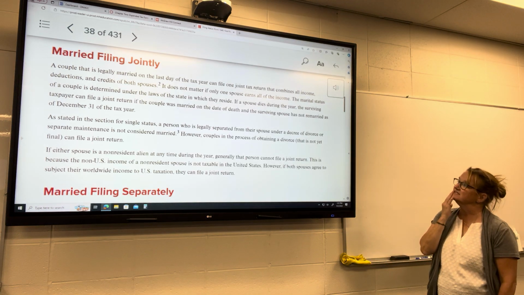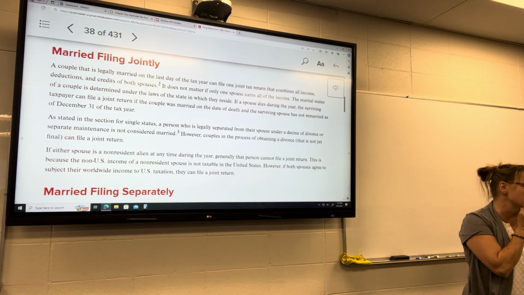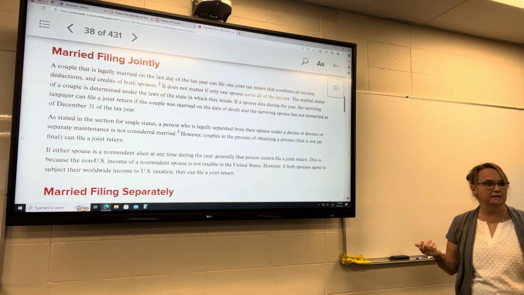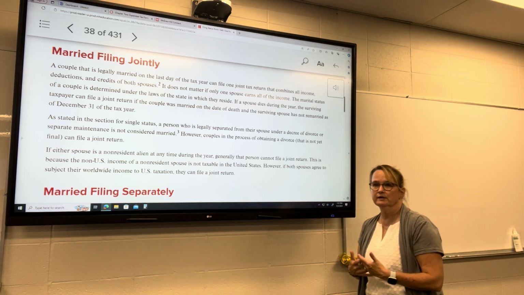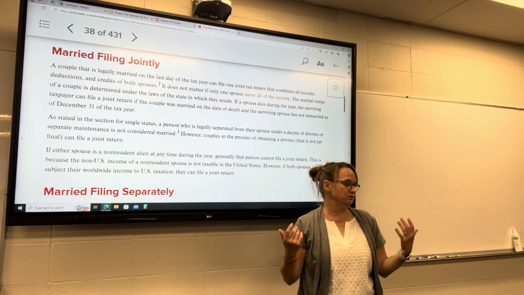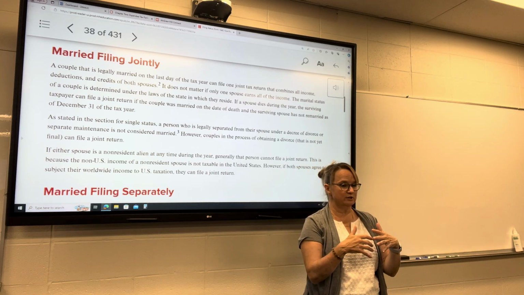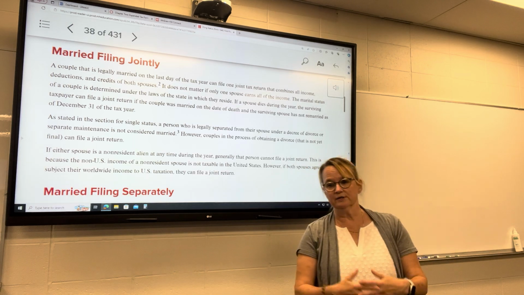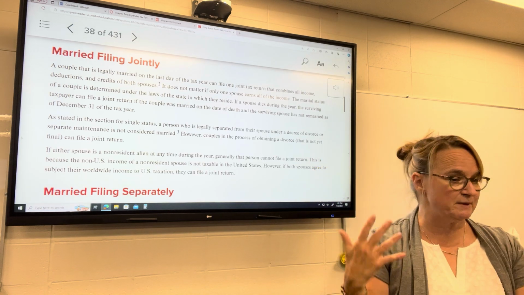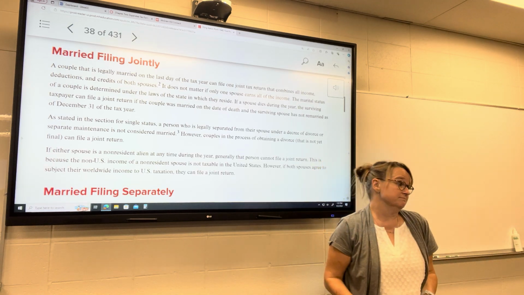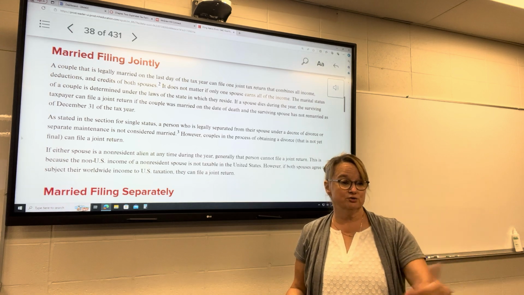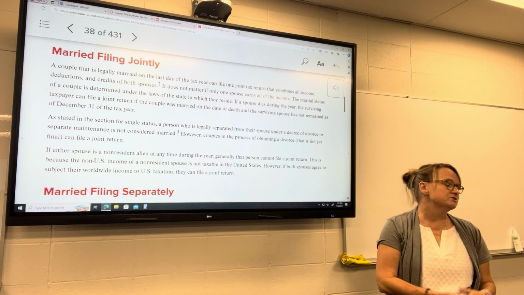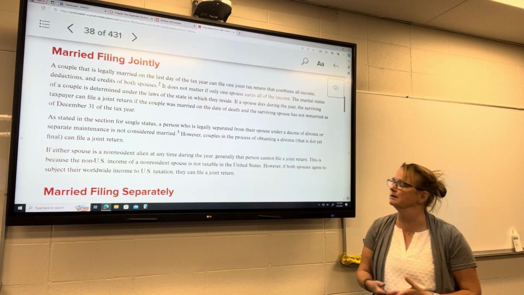I can't really think of any differences off the top of my head in marital laws. Common law might be one. So in Iowa, you can be married under common law, and there's no time limit to it. You don't actually have to have a ceremony or all that stuff. If you hold yourself out as married, combine your income and act as though you're married, call each other spouse, then as far as Iowa is concerned, you're married. Other states are more stringent about that. Like maybe they'll say you have to have lived together for 7 years or something like that. So that might be one difference where common law comes into effect.